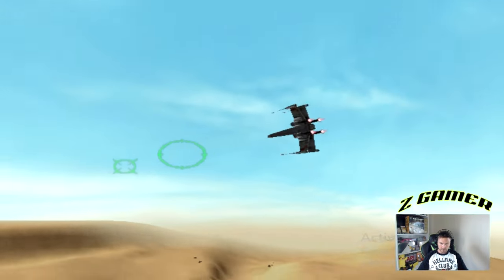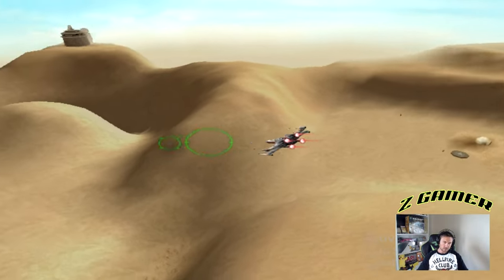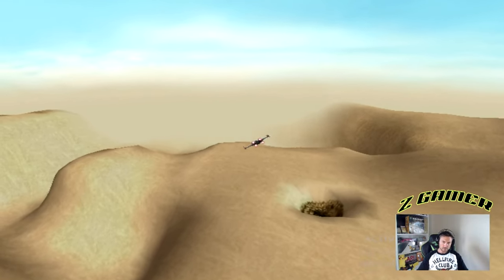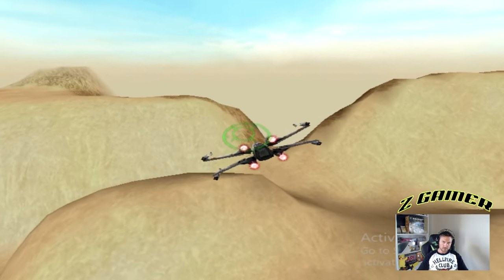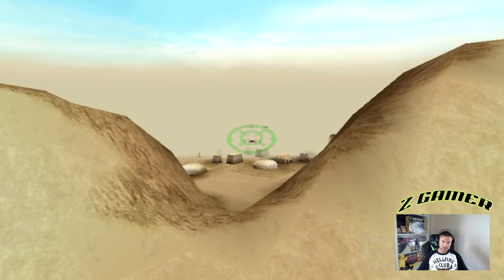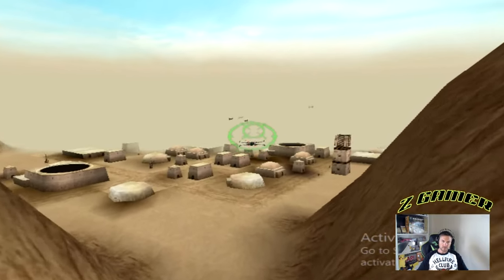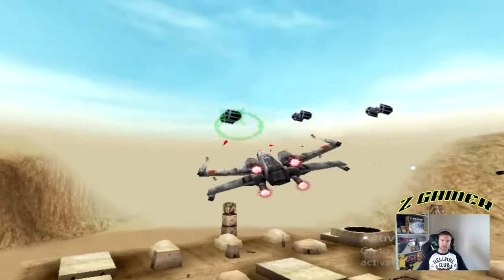Visual scanning. Can't fire. The S-foils are closed. These TIE fighters, man.